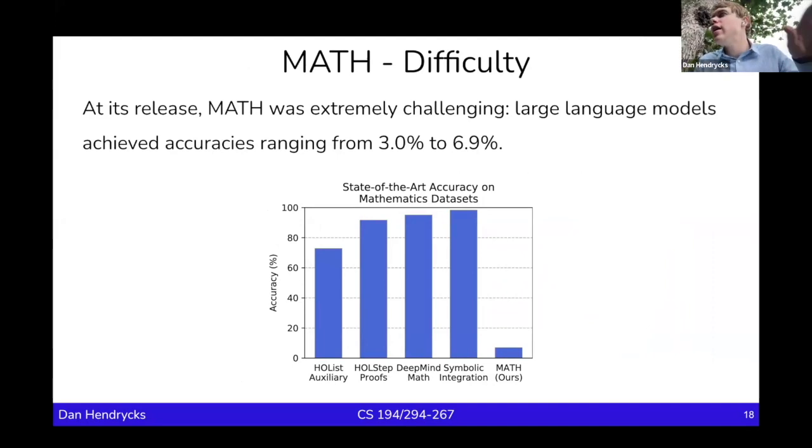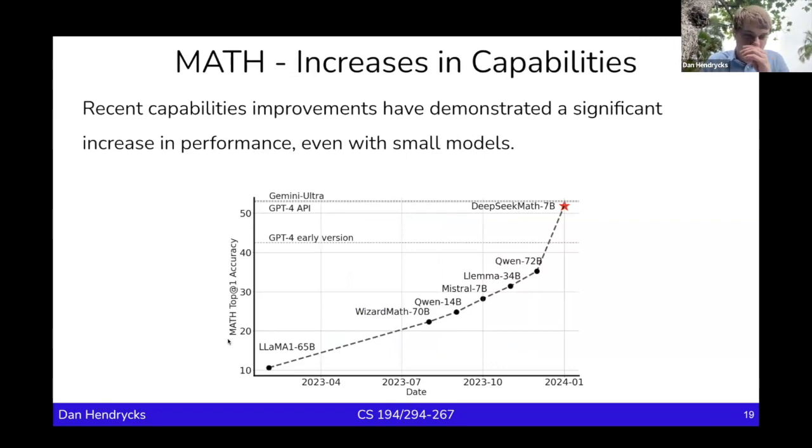Although they can get knowledge and all that sort of stuff, for them to do this multi-step reasoning, we thought we were hitting the limits of deep learning, hitting the limits of language models. What are we going to do? But basically all you need to do is just scale up the models. And where we are now is that the models are around 50% or so accuracy. And as I gather, next month will be a sizable advance in the reasoning abilities of models, such that at least some people I speak to who work on this in industry think that maybe we'll solve the International Mathematical Olympiad in a year's time. So anyway, making a lot of progress on this math stuff.